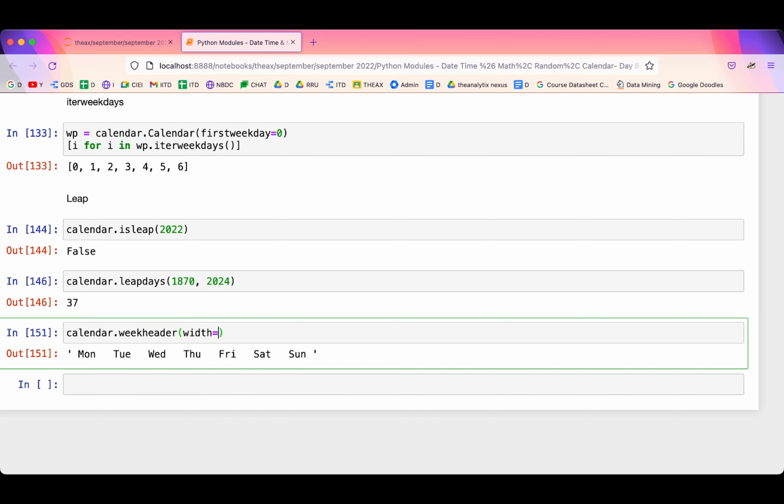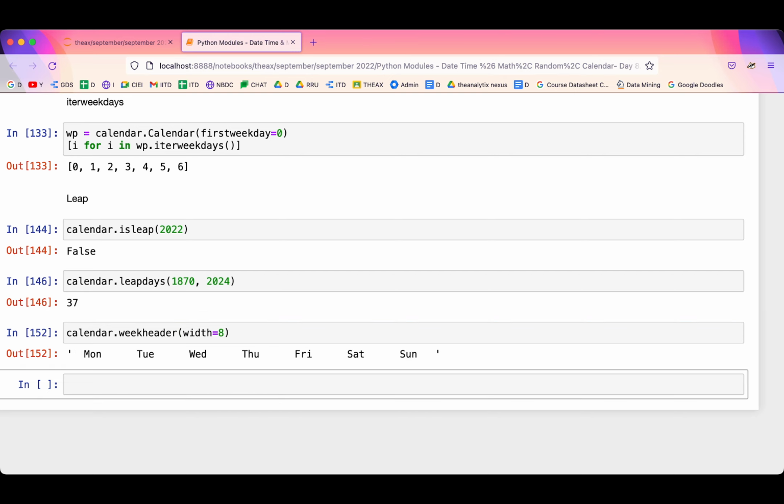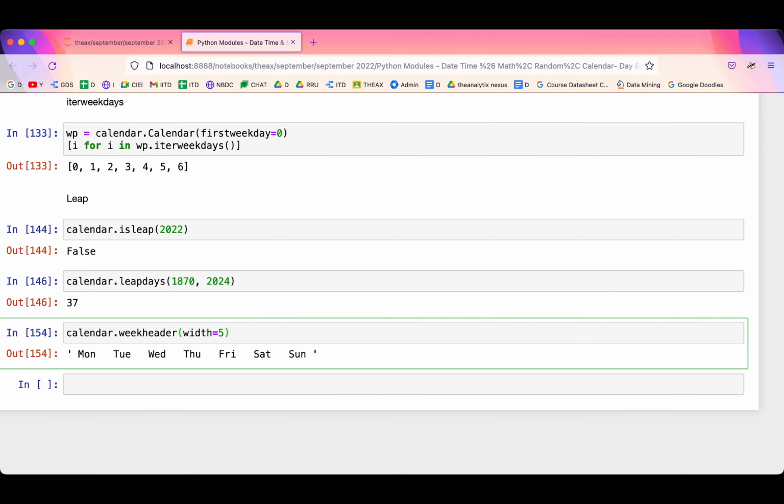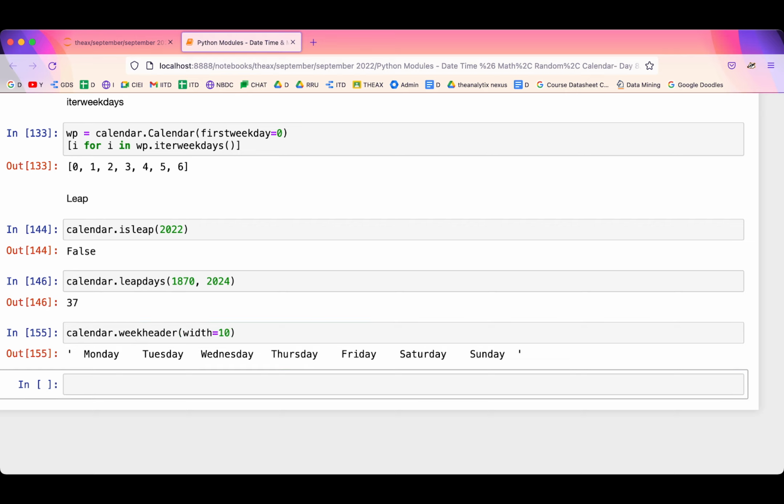If I say 8, like this. If every letter is satisfied by the given parameter, then it is going to give those values.